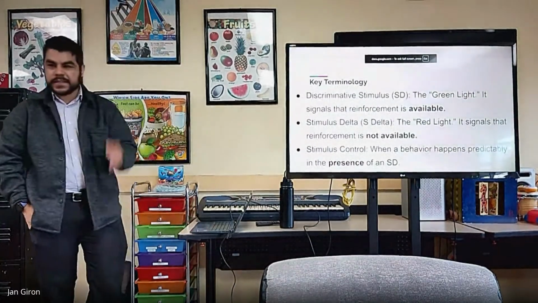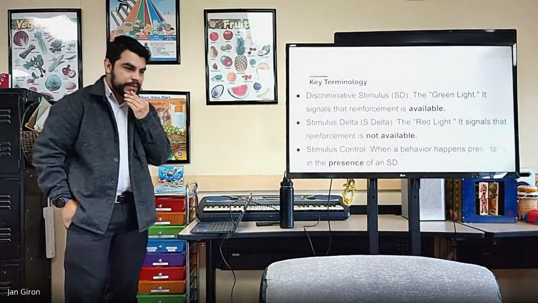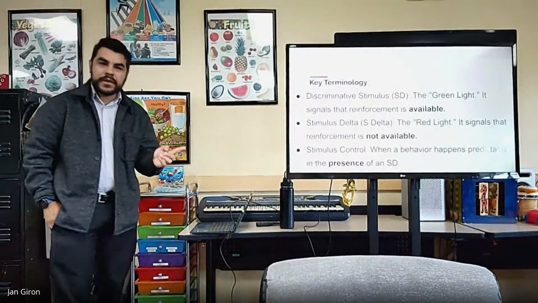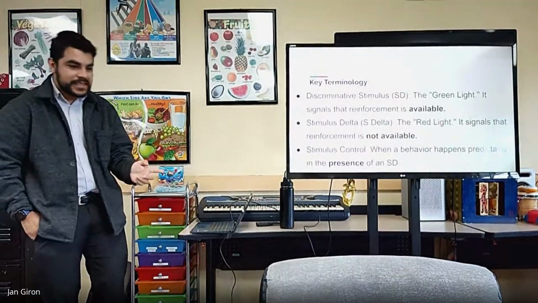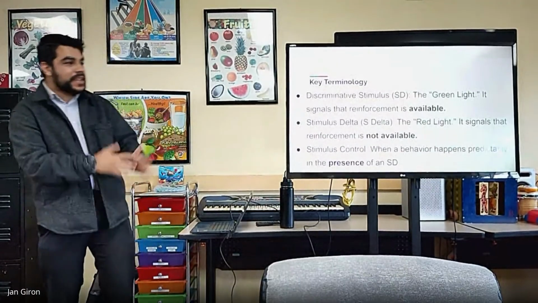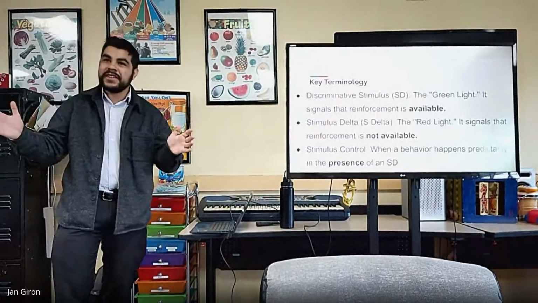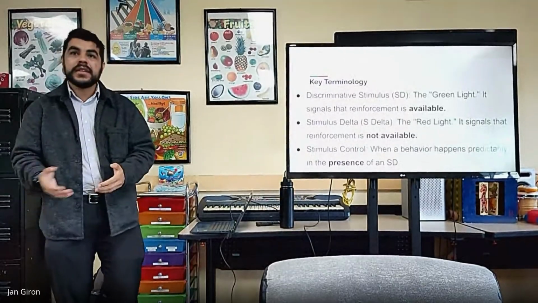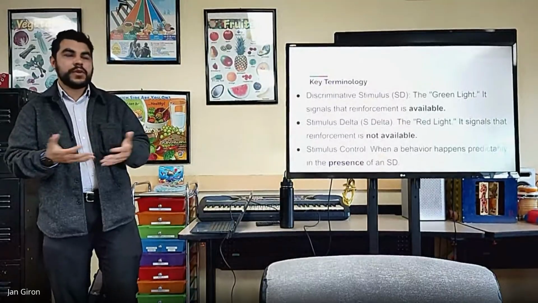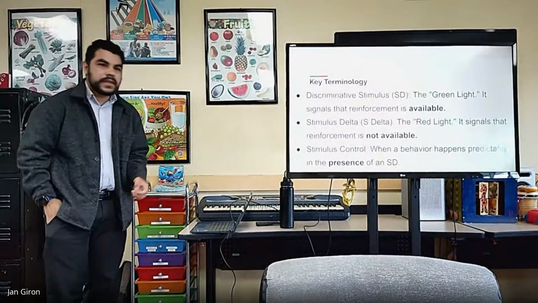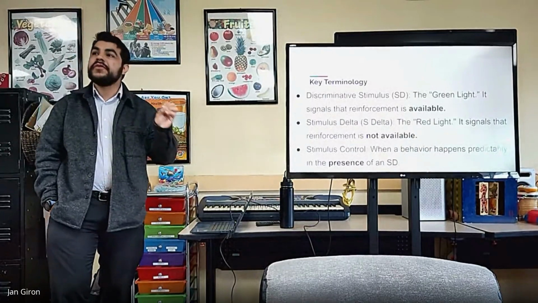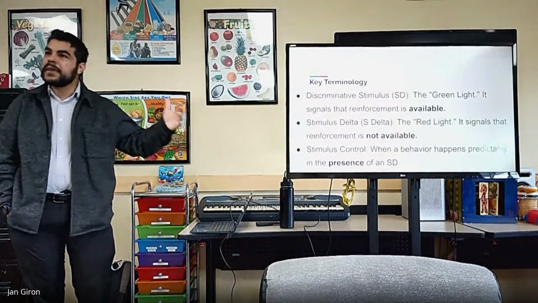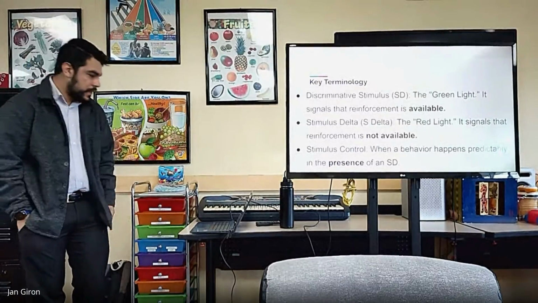But before we get to that, let's address some of the key terms that we'll be going into. We mentioned this one quite a handful of times, the discriminative stimulus, or the SD. It's a big, scary word. I don't like to use it all that much. I simply think of it, in the context of instruction, as the request itself. So you can think of it as something that tells you that reinforcement is available. Oh, when this thing is around, if I respond to it correctly, then I get my reinforcement.